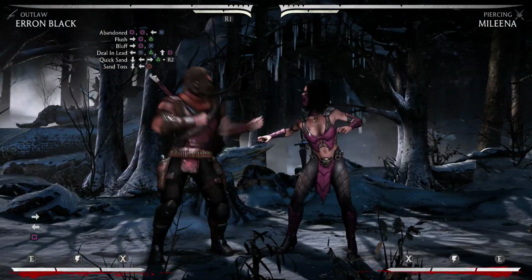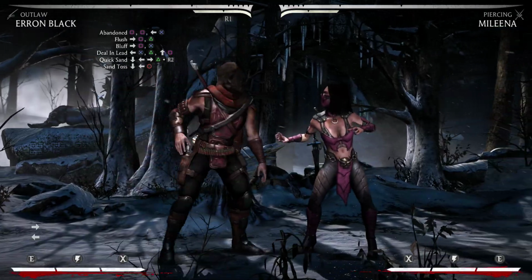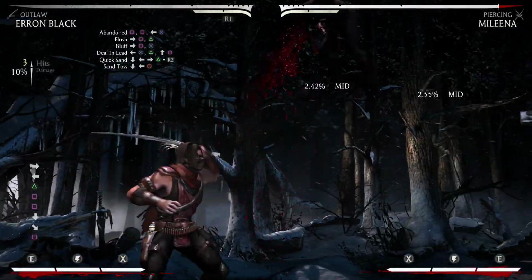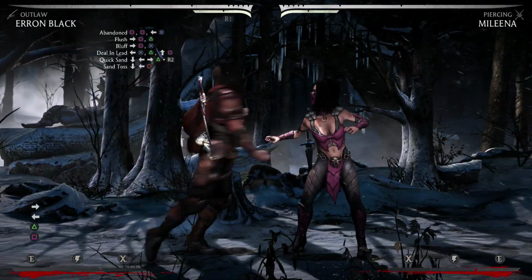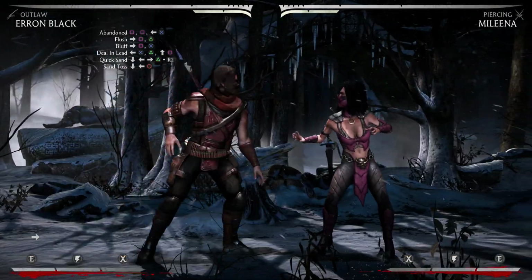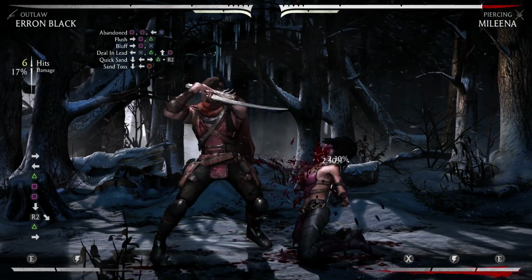If you try out some of his variation attacks like this here, you can actually pull off a lot more damage doing that as well. If you do his Tarkatan poke, that'll actually get you more damage, and you can use that in the middle of a combo to get that started right there.